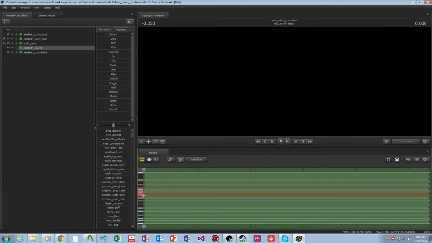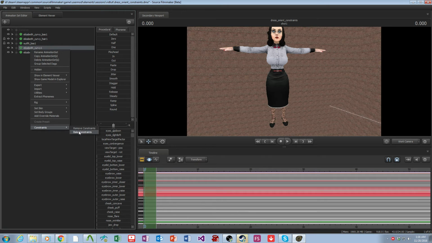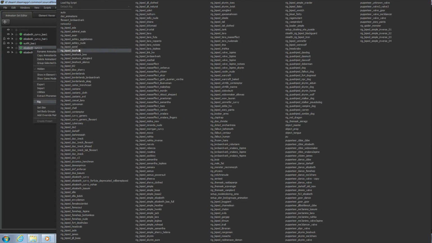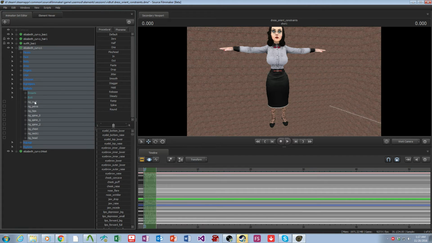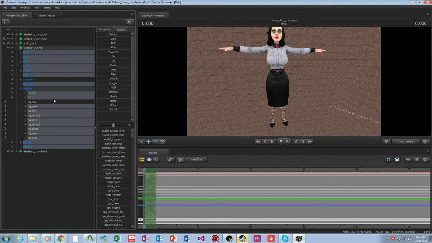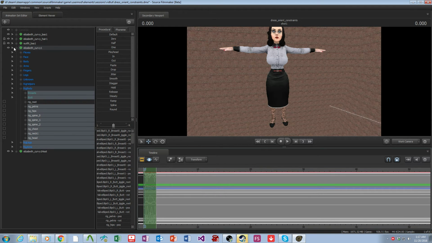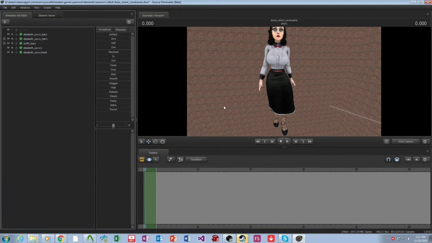And then we will select a small section of time with Elizabeth selected. Come over here and bake the constraints. Pardon me. Remove the constraints and then load a rig onto her. Status V2. And then we will select everything except the root and unknown. Actually, we'll do it this way. If we put the root and copy and then apply them to this one so that the animation is applied.